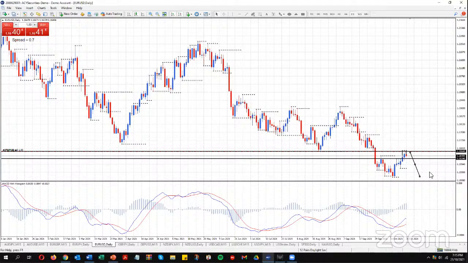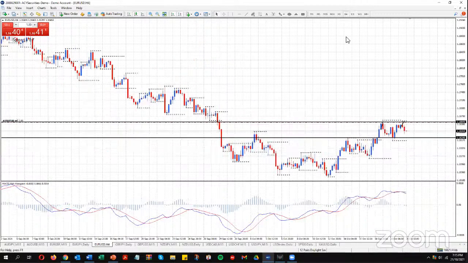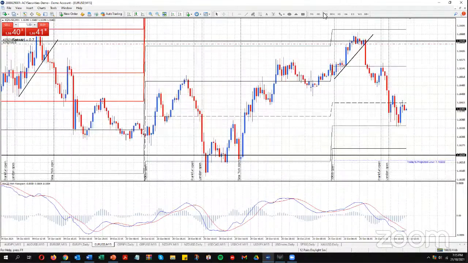All right, so my bias is, now that we're potentially putting a 4-hour chart double top up here, that we could well see a failure and be moving down through the course of next week. So I will be looking for further opportunities to be a seller. I missed the best one up here today.